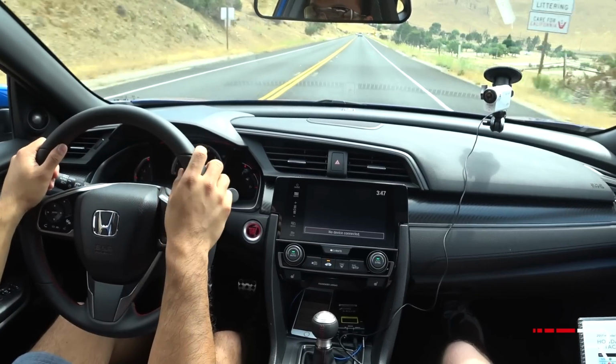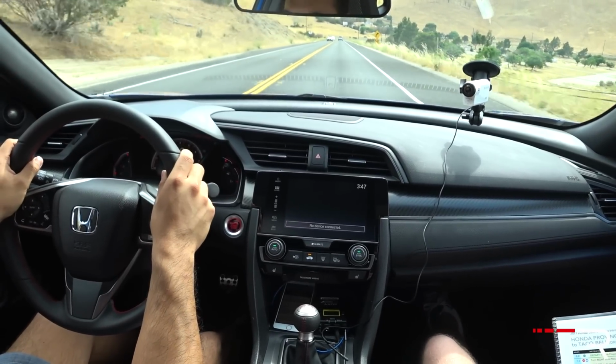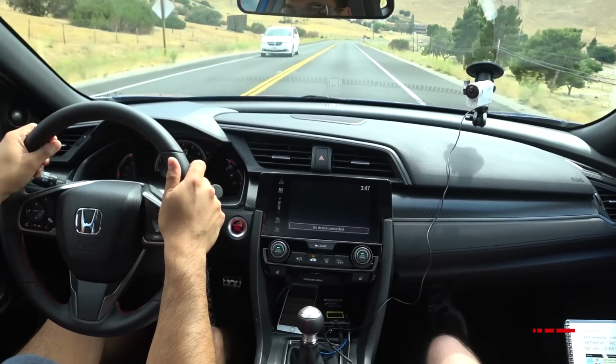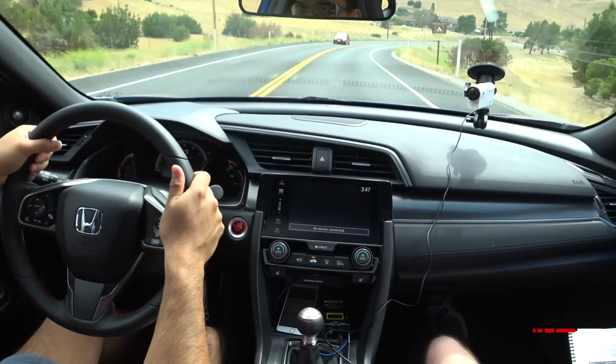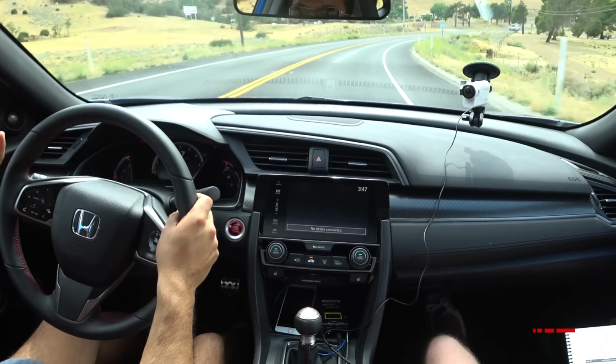I mean, the sweet spot of this engine is between 3 to 5,000 RPM, and I want to say it has a smidge of turbo lag, and it does feel quicker than the last EX-T and Sport that I drove with a 6-speed. However, with how quiet it is, I don't really notice. It doesn't feel that much faster.